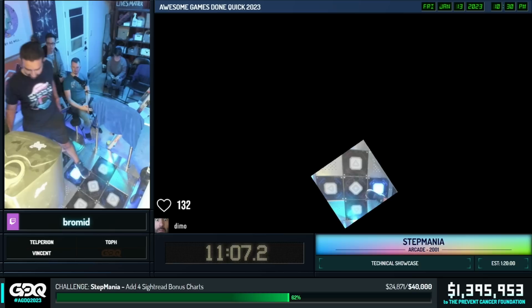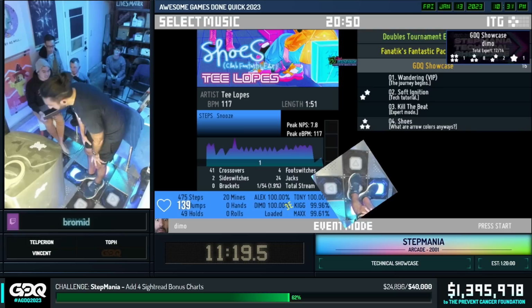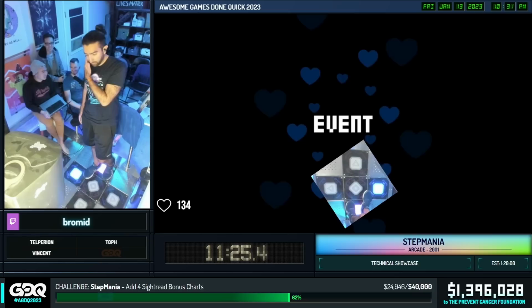And up next we have shoes. What are the arrow colors anyways? We'll see the real difficulty of this when we get into it. Yeah. This one's good to explain in context, I think. I would say this chart is my nemesis. It's a very polarizing chart in the community. This is very difficult. Yes.